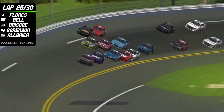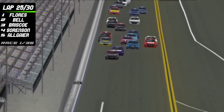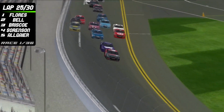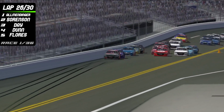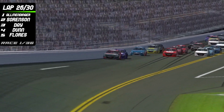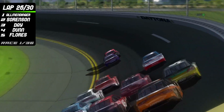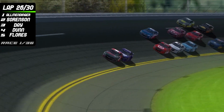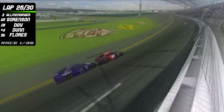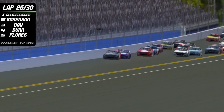And as the lead change happened, now it's AJ Allmendinger and Reed Sorensen back to being first and second. That is AJ's 9th lap led of the race. He has the most laps led locked up now with that. With 5 laps to go here at Daytona. Or no, 6 laps to go, sorry.